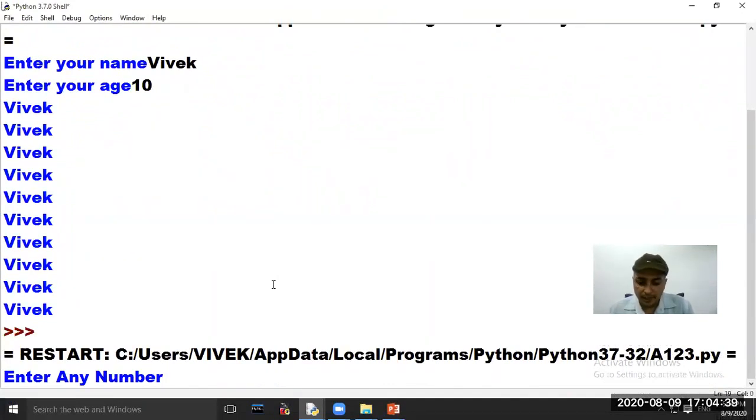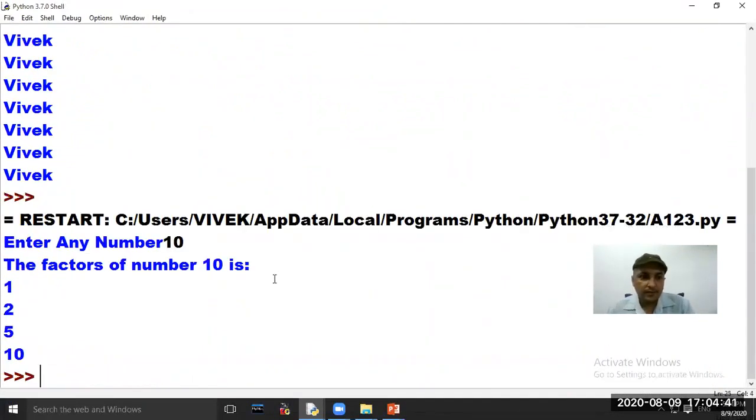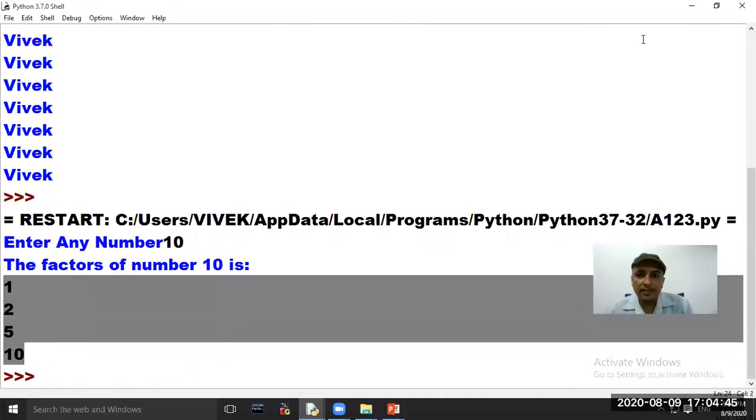The program is asking to enter a number, we have entered 10. So the factors of number 10 will be printed on the computer screen vertically.